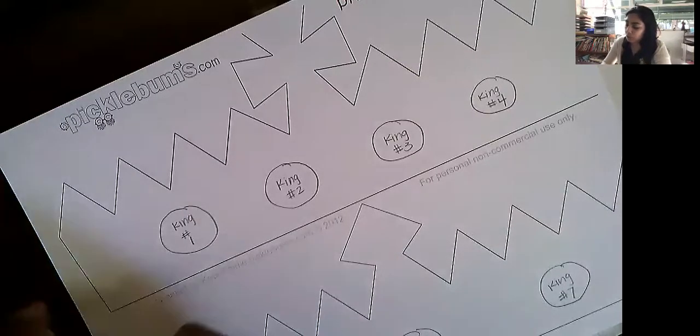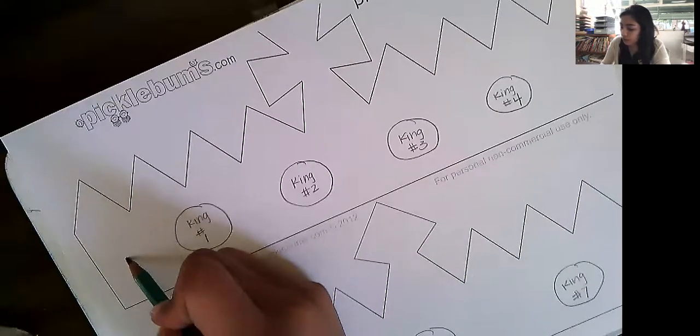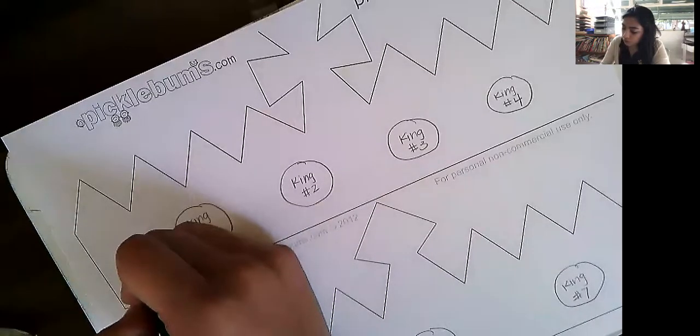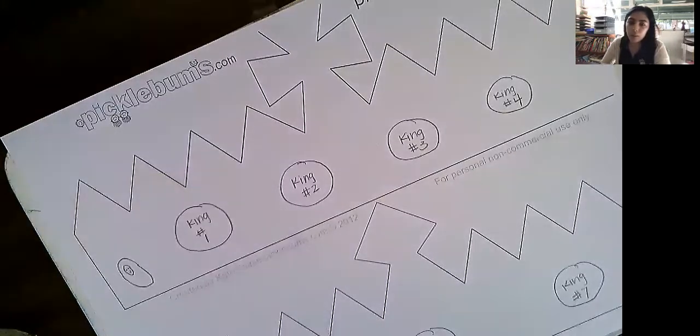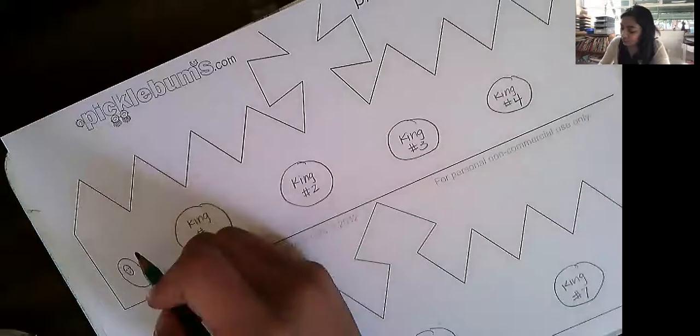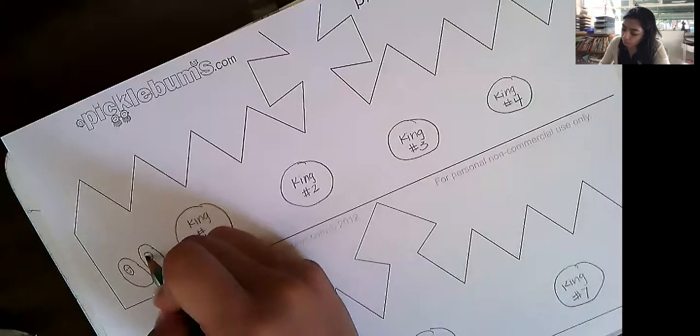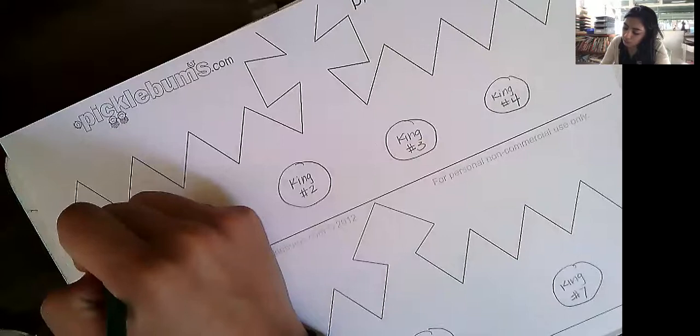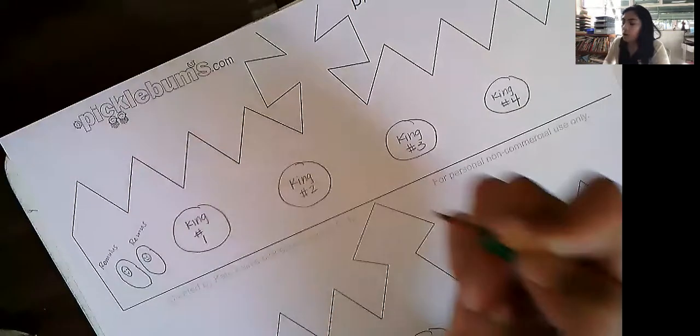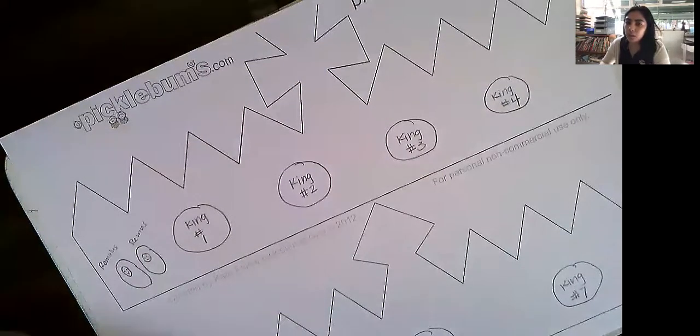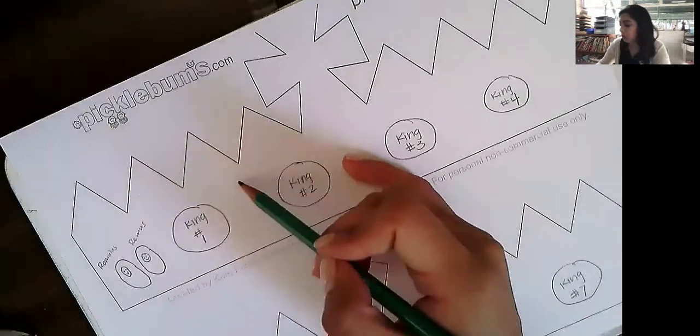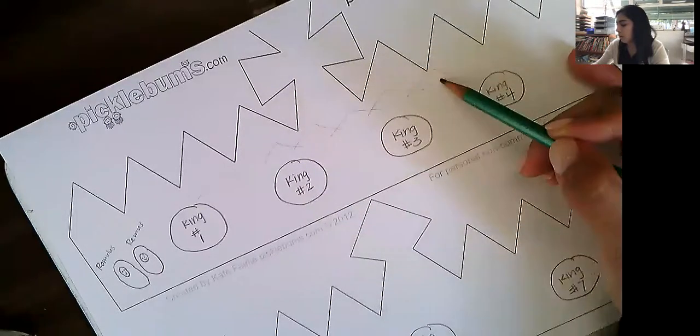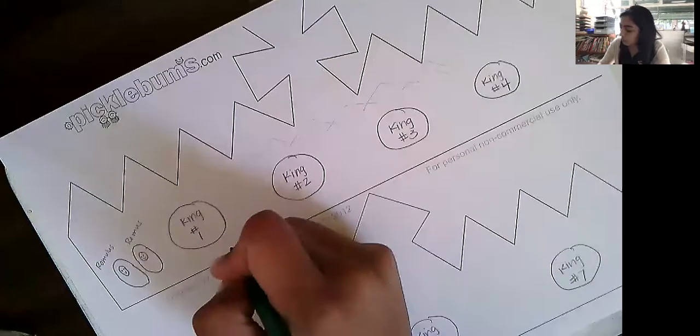So maybe you could put two babies. What I do for babies is I draw an oval, and then I draw a little circle or another oval in the middle. And then I can draw two eyes, and that could be a little baby. I'm going to draw two babies, Romulus and Remus. And I'm going to draw one, two, three, four, five, six, seven. And then I know there's the Tiber River, so I'm going to draw a river.